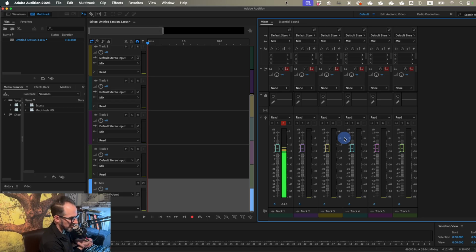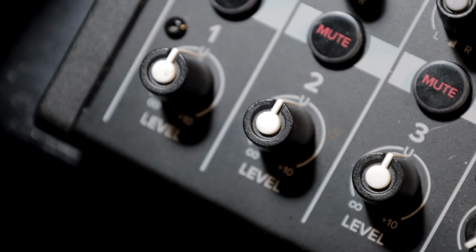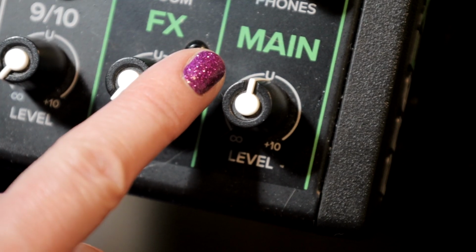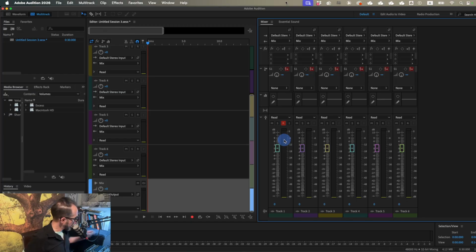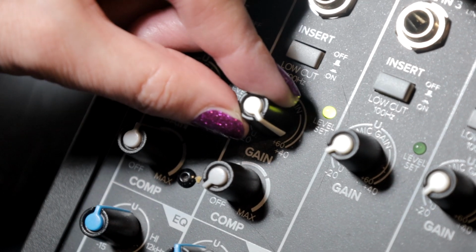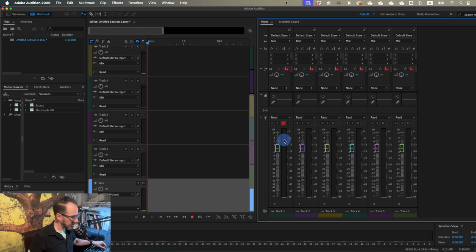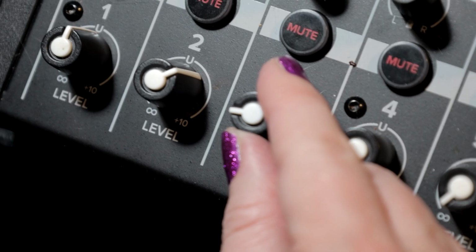When I say original position of the fader, what am I talking about? We always like to do our mic tests with our faders at unity or 0, our master fader at unity, also 0, and then we do our mic check with the gain. We get everyone set so everyone is hitting 0 on an analog meter or -20 on a digital meter. And then when the show starts, we can take our hands off the gain and just work the faders to get a nice mix. So in this case, let me bring the music back up.